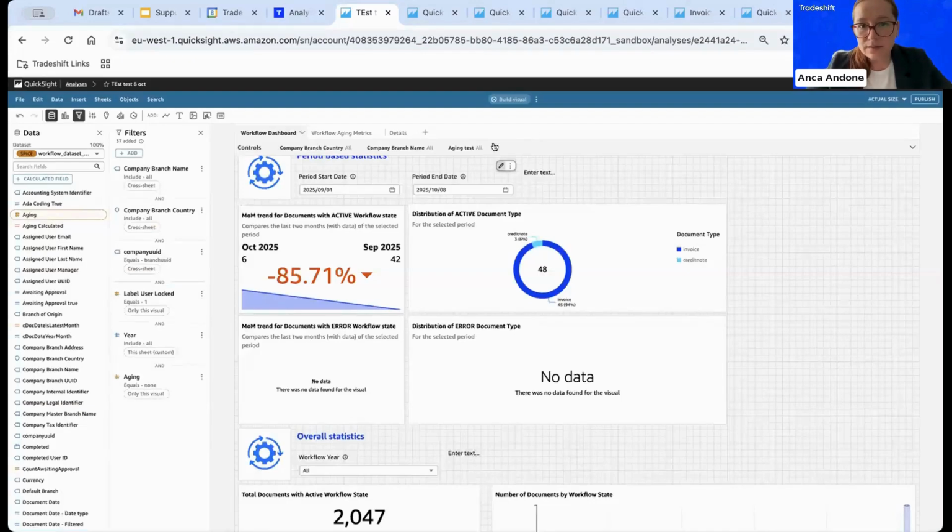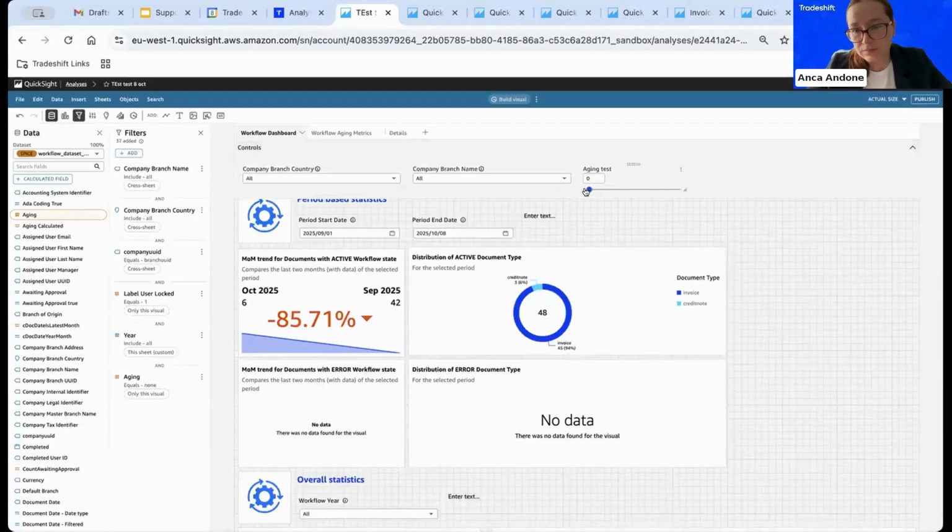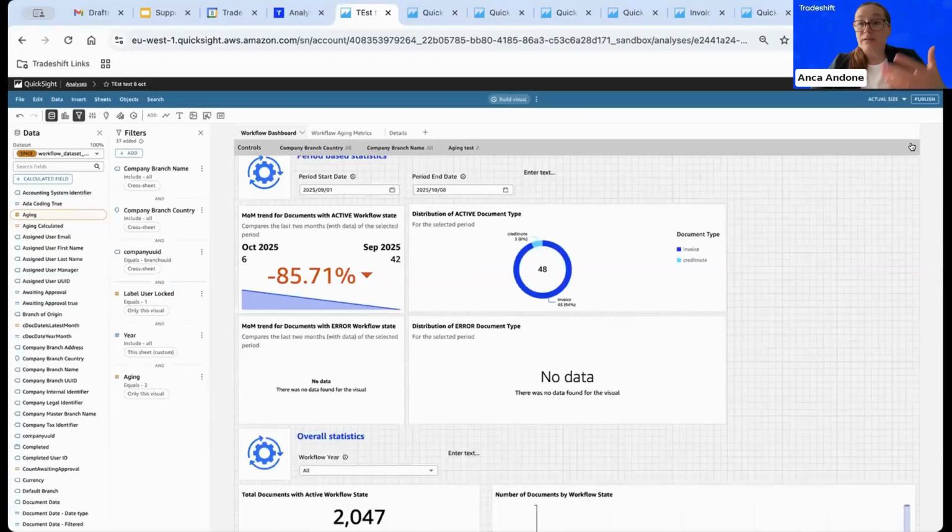Where do I see it? It's here, and I can play with it. I can also type in, and the data will automatically update. So then of course, this is the analysis. Let's say this is the final version of my analysis, and I want, as a mandatory step, to make this available to my team. There are two steps actually.